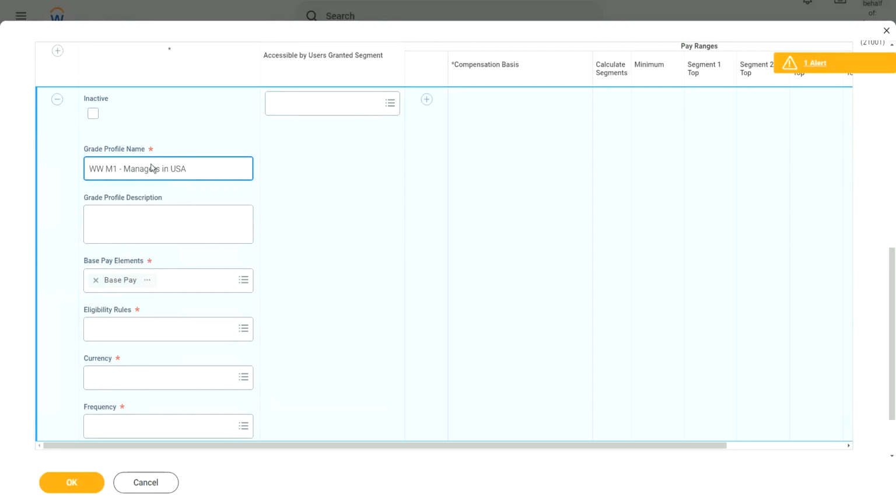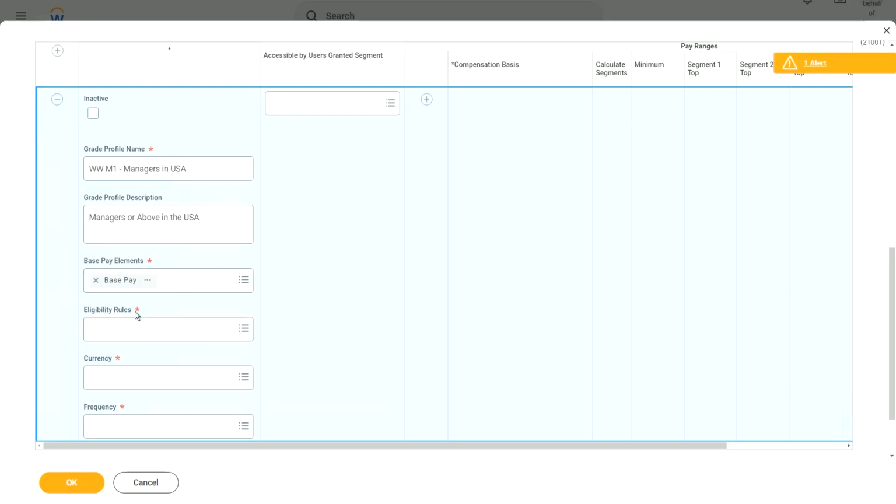So here you can specify M1 and call it managers in the US. No problem. And what is the grade profile description? We will say managers or above in the USA. Correct. And we are talking about the base pay component.